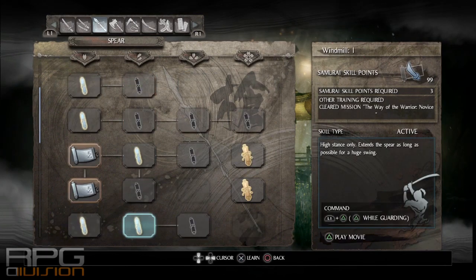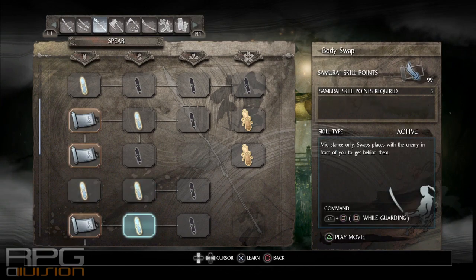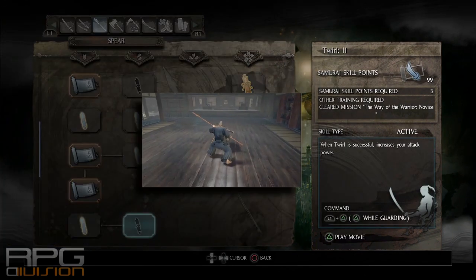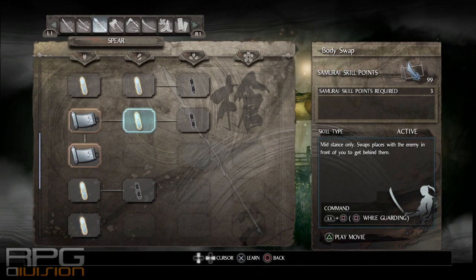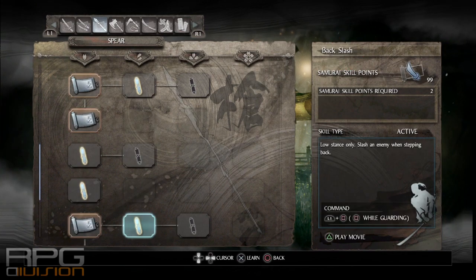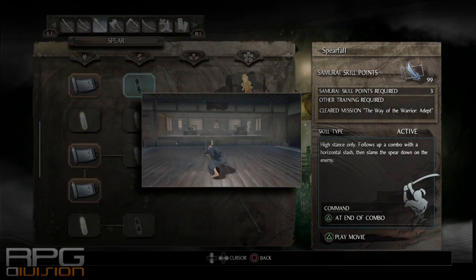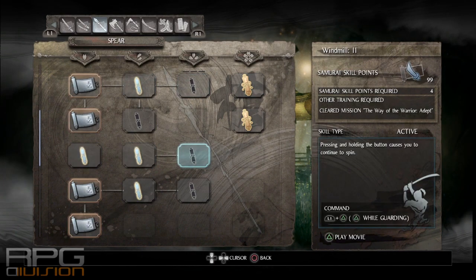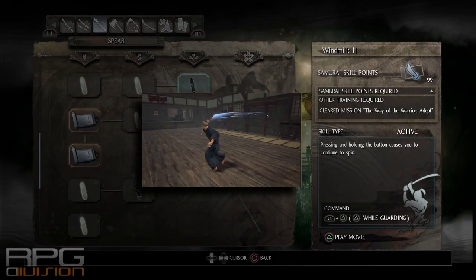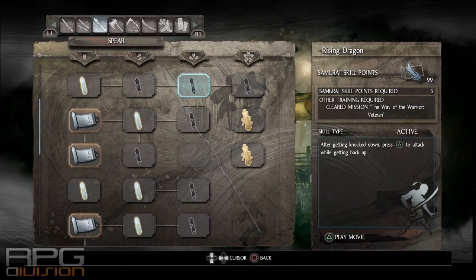From the spear section, go for skills like Spearfall, Tornado, and Windmill. Yeah, Windmill is really good when you're surrounded by enemies, weaker ones. This is Spearfall. Really good against a single enemy. Windmill skill, fantastic versus groups. Get the upgraded one.